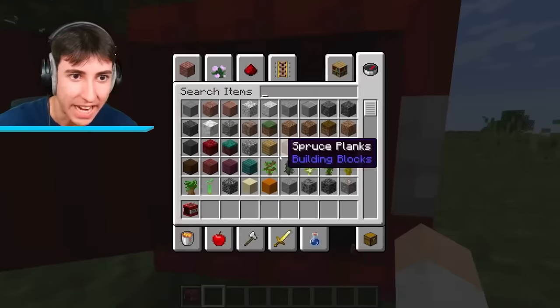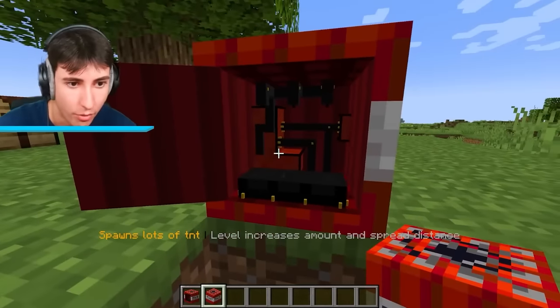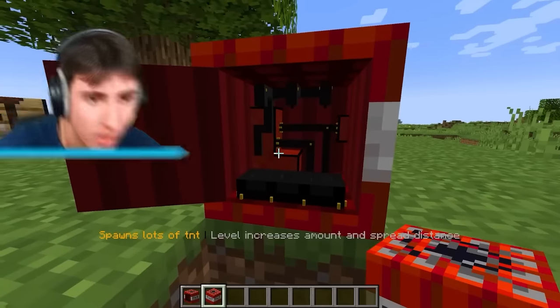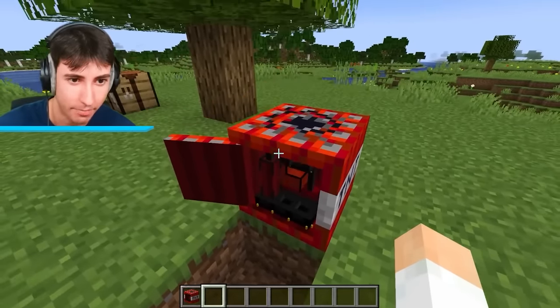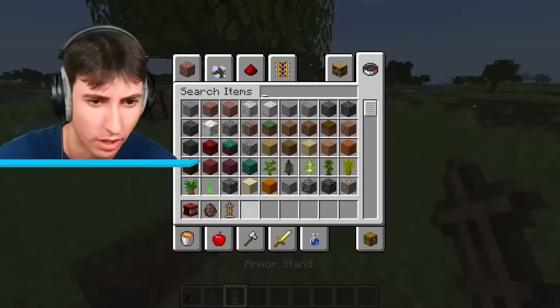But according to the guide, if we put a bunch of random items inside of here, apparently, oh my gosh, it says it right now, spawns lots of TNT, level increases amount and spread distance. Okay, I don't even know what that means, but oh nah, bro. Did I light it up? I heard the TNT sound effect, but nothing happened. Okay, interesting. Should I maybe just grab this? Wait, villager spawn egg.